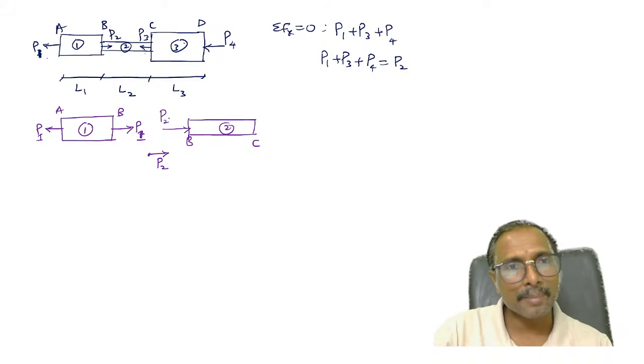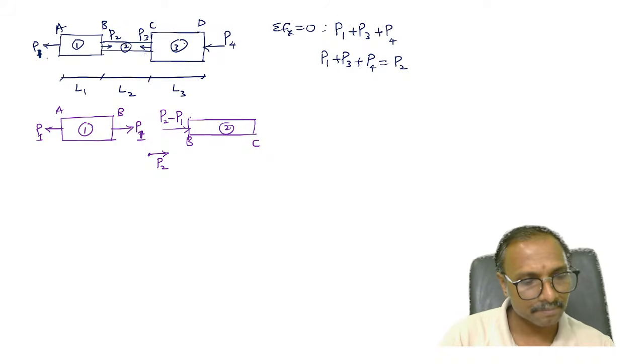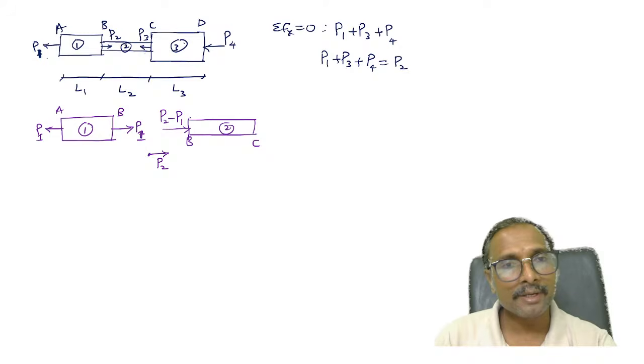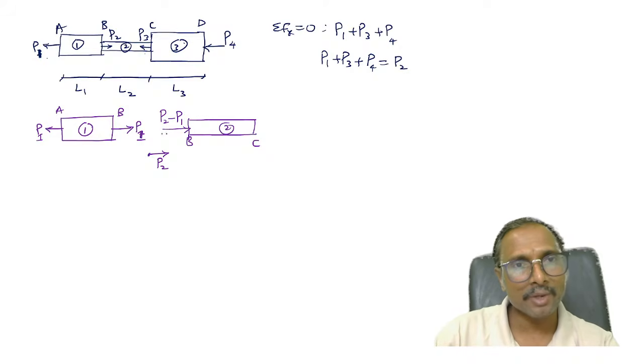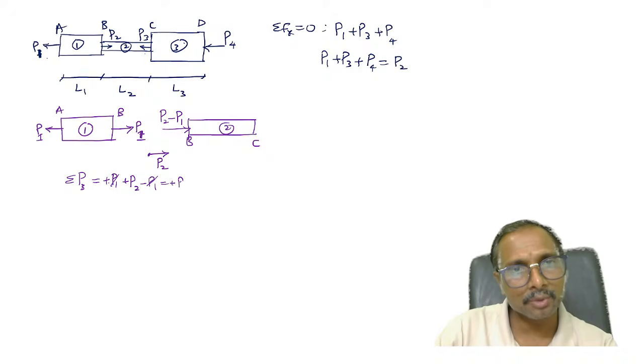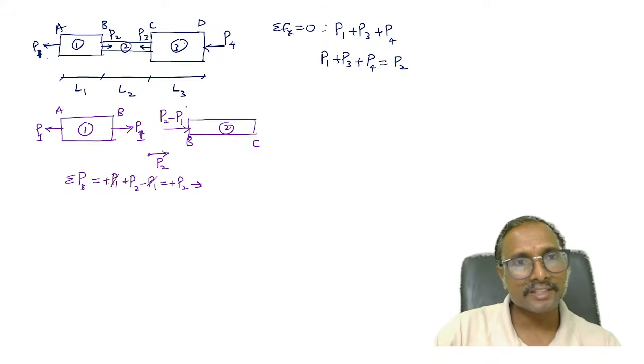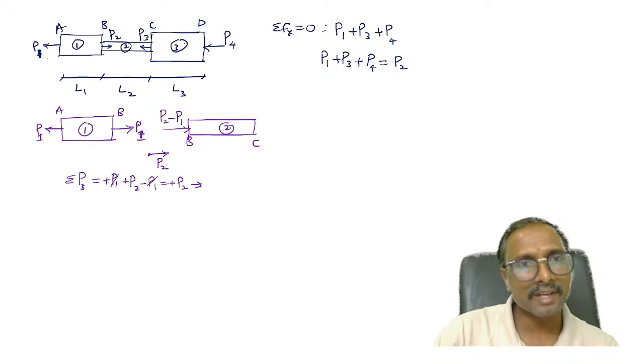Suppose I take P2 minus this P1, what will happen? Tell me. These two forces are on the right side, so what is the net force at this B? P2 minus P1, P1 cancels, right? What we are left with is plus P2, that is on the right side only. Is it clear? P1 cancels because minus P1 is there, plus P1 is there, both are on the right side. So P1 cancels, P2 net force we are left with.